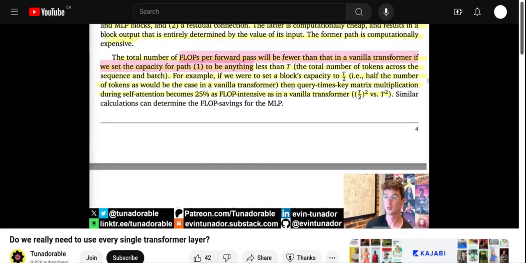As I said, it's not only that you save in the layers you skip. You choose the rate of skipping you want to do and how you encourage the router to act, right? So not only are you skipping raw FLOPs going forward, but in terms of RAM, take the query times key matmul during self-attention: if half the layers were skipped, you would end up with a 25% less FLOP-intensive query times key matrix, the sequence by sequence tensor at the end, right? So in terms of RAM consumption, in that example of half the tokens being skipped, you end up with a 25% decrease in the RAM consumption of your attention mechanism, which is huge.